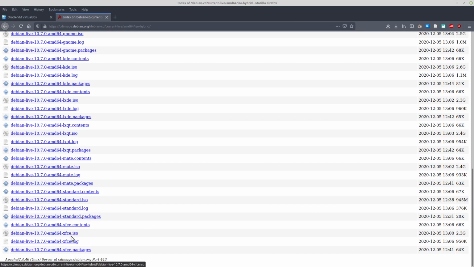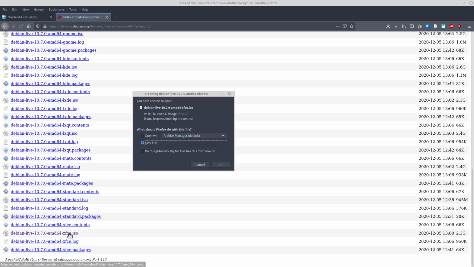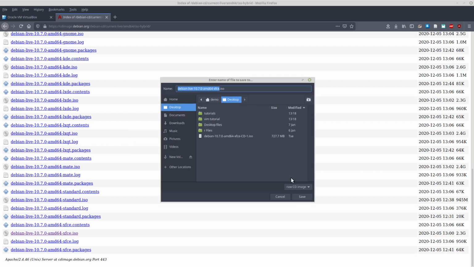So we need to download the xfce.iso. We can click this Debian Live 10.7 AMD64 xfce.iso, and it's a long download, so we're just going to click and wait for it.